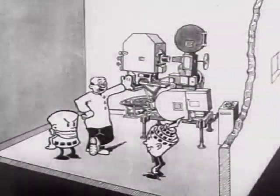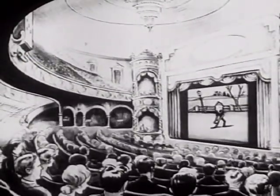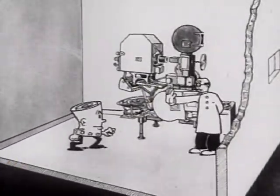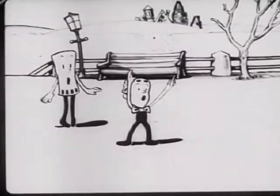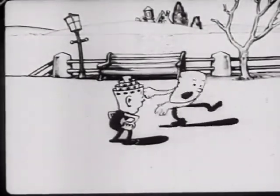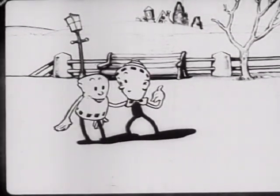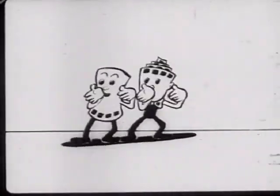Talky, there goes your cue. You're next on screen, while Muty can go try on his new voice. Okay. Just a song at twilight. Whoopee! I found my voice! Let me into that machine. No, you can't go on now. Talky's doing his stuff. I can't, eh, Professor? Well, you just watch me. Whee! Wow! Sit down, sit down. What's the idea? Hooray! Sit still, I said. Just because you've got a voice now, don't shout. Oh, well, I'm a jazzerino. Whee! Wow! Look here, Smarty, if you must stay on the screen with me, suppose we get together with a little close harmony. What do you say? Good night, ladies.